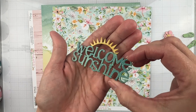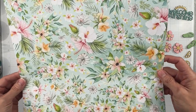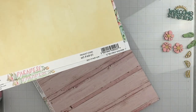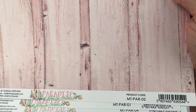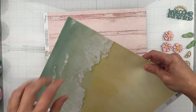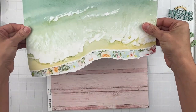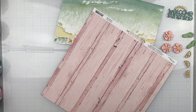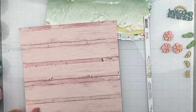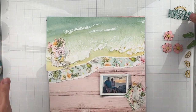I did some embossing on my little chippies with some clear embossing powder and I love the look — they came out super deep and rich. Now I'm showing you all of the gorgeous papers I decided to use: a lovely combination of paper number one, number six, and number nine. I'm going to do a little bit of tearing — I have to be brave! I'm going to tear this piece across to show the white core, tearing two at the same time so the tear lines match up. Then I'll trim off the branding strip and mount these gorgeous pieces of paper all together.